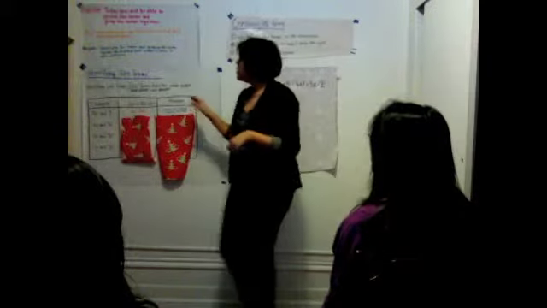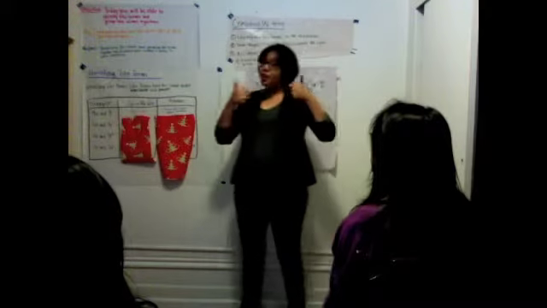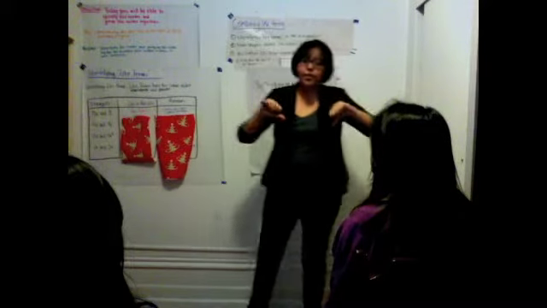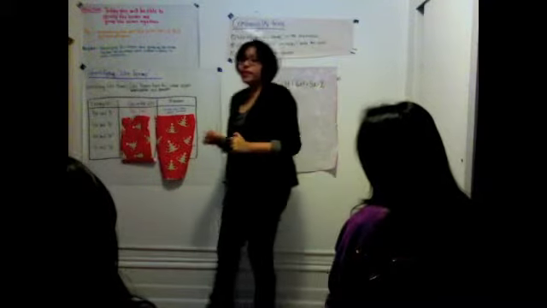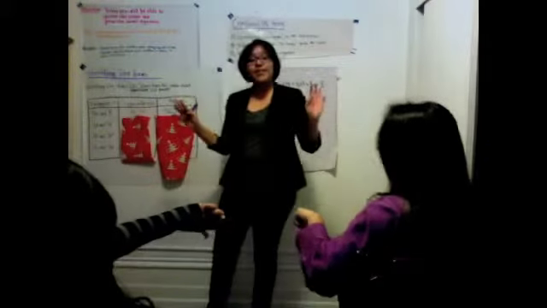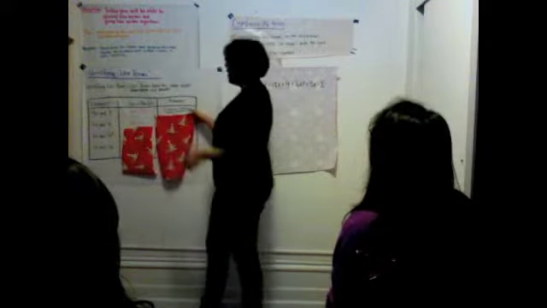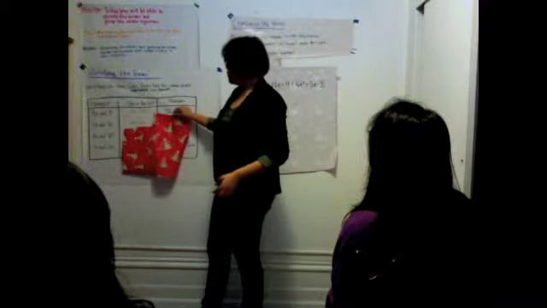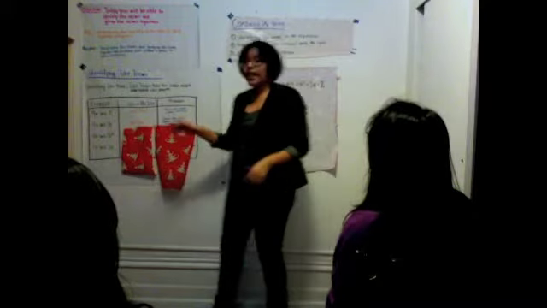Okay? So 4x and 3y. Is this a like term or not a like term? We're going to put our hands up in 3, 2, 1. Hands are up. Good. I see that everyone has put their thumbs down, meaning they are not like terms. And Carla, I saw you put your hand up first. So why is it not a like term? Because they don't have the same variables. Good. They do not share the same variable, 4x and 3y.